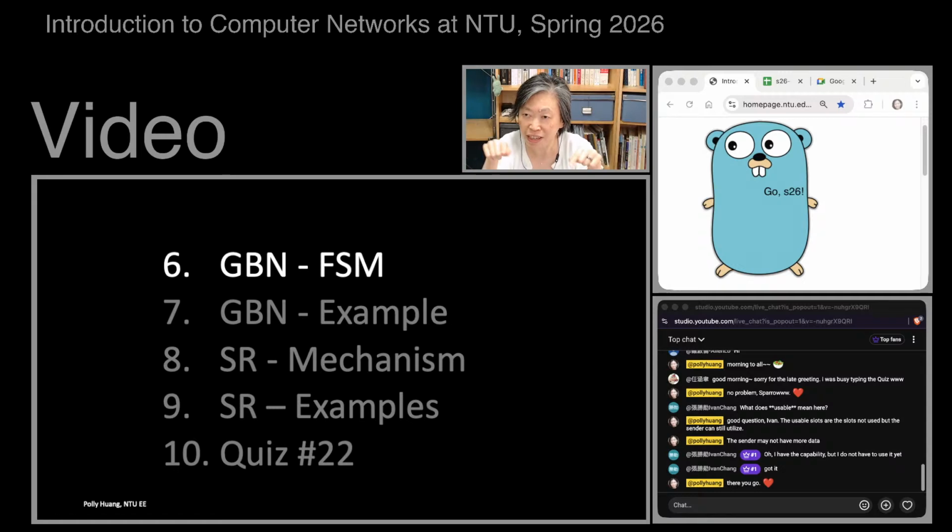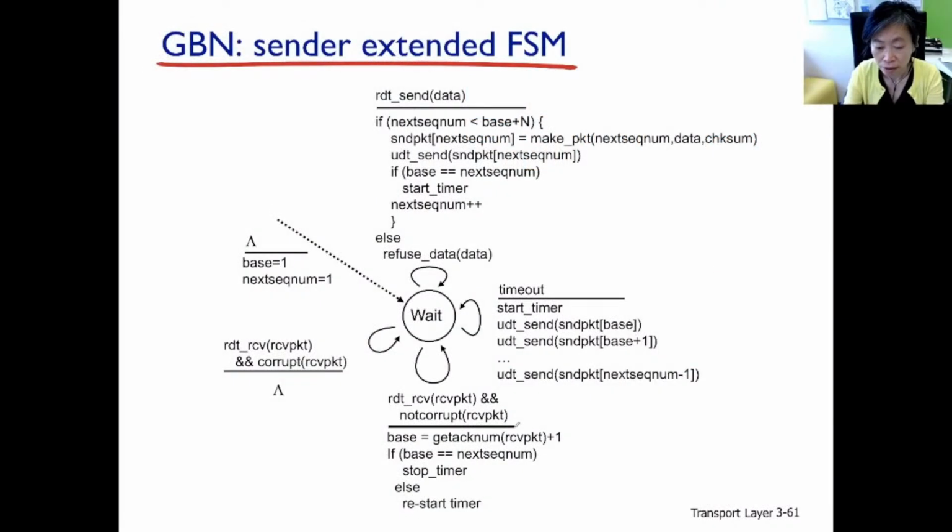And then, hey, the next video is, of course, handling the corrupted packet or ACK packet with duplicate ACKs. And then the other one, timeout, and then retransmit. Okay, so that's the next video. And the third transition is straightforward. It's actually very similar to RDT 3.0's timeout event. Yeah, we restart the timer and retransmit the packets. In RDT 3.0 sender, we retransmit only 1 packet, but this time in Go-Back-N, we retransmit the entire flight of packets starting from the base to the packet right before next seq num.